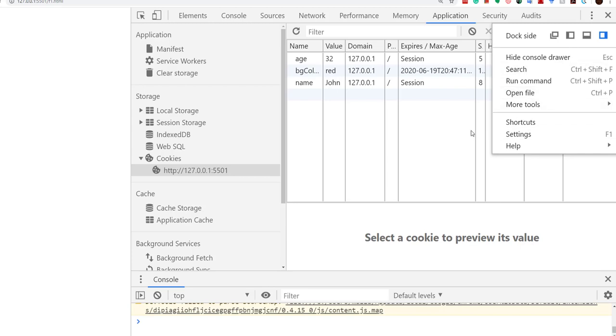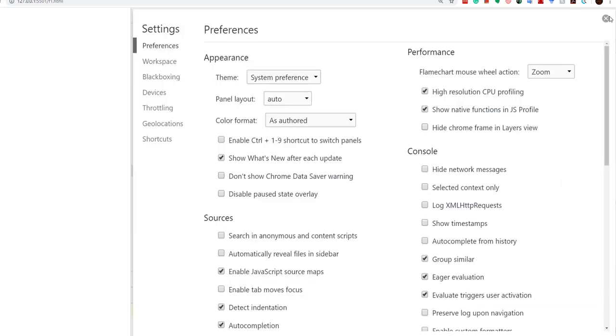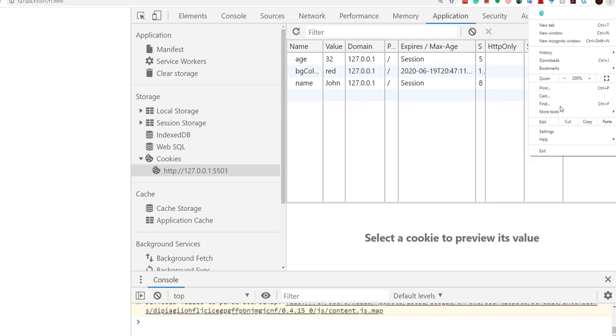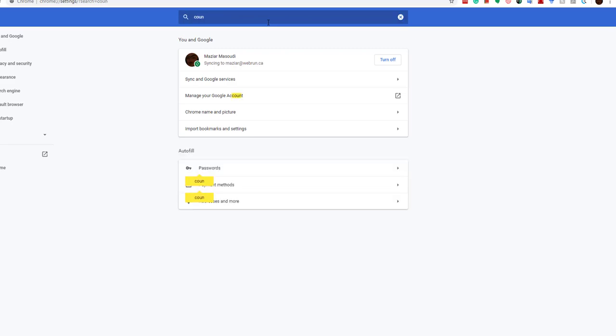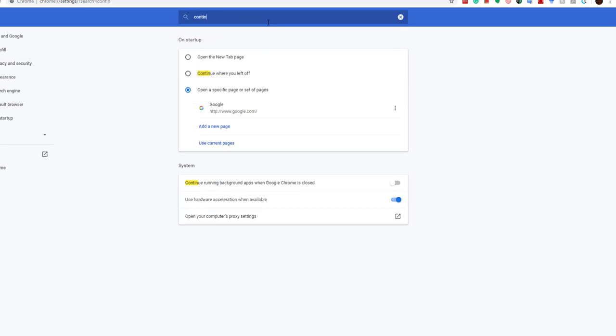But simply what I can do is I can go to the settings. No, not here, sorry. I can go here to the settings on the Chrome browser. Continue running on the background is the option we have to turn off. So this one, if it's on, just make sure you turn it off, right? So I'm going to do that.